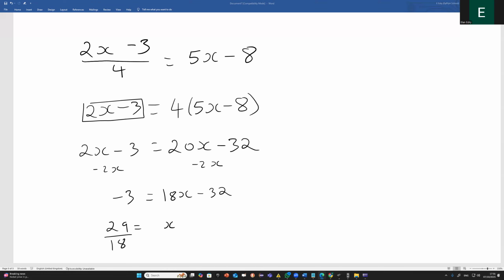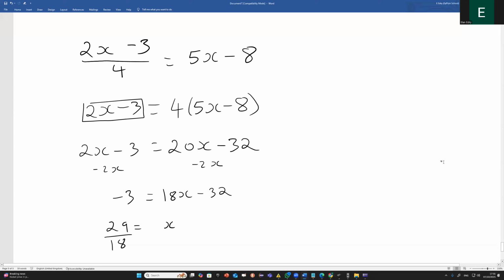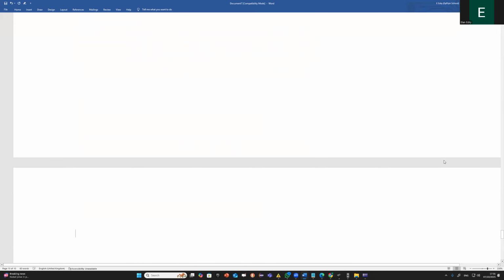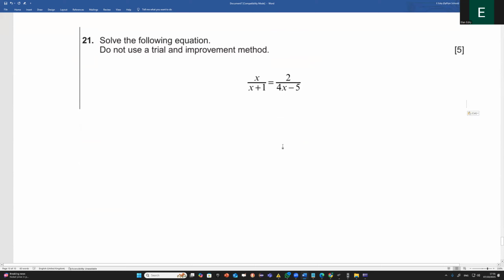So this one now, this is algebraic fractions, but I would say this one is a quadratic one. So we've got this equation we want to solve. What can I do here to deal with the fractions? First you could times both sides by x plus 1, and then you could times both sides by 4x minus 5. Yeah, so what would that look like then?